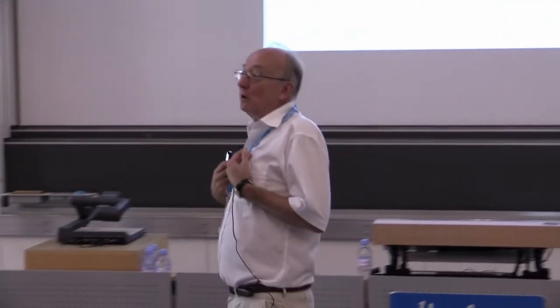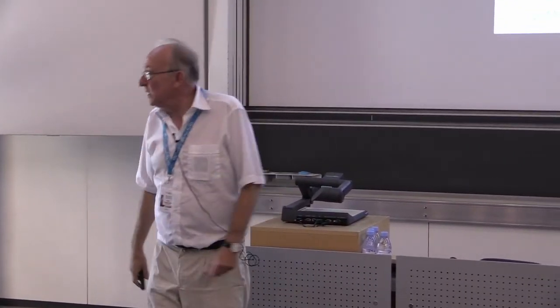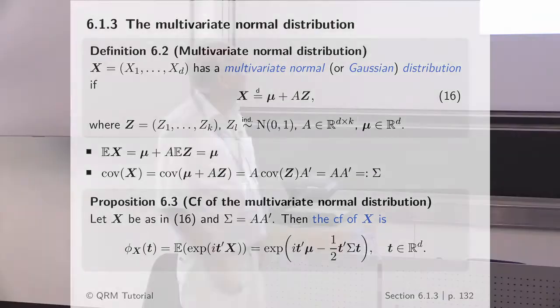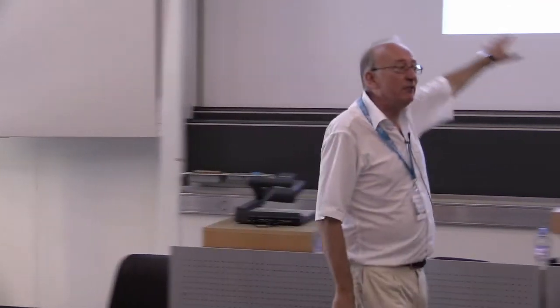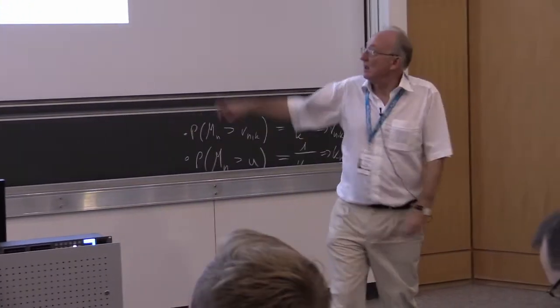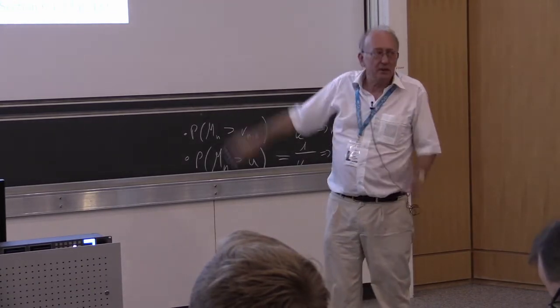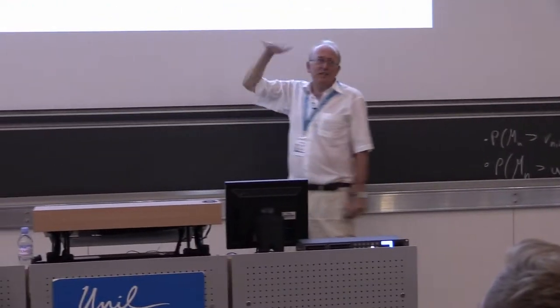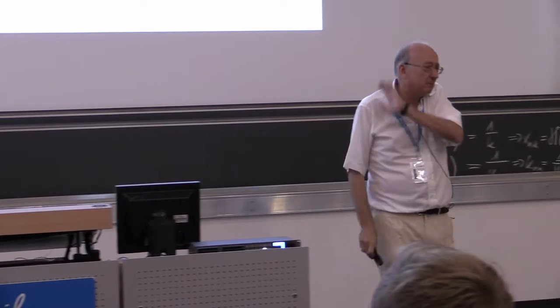I have no idea why I could call it multivariate Gaussian. I only showed you that the mean is mu, so this vector I can call the mean, and I only showed you that the covariance is AA prime, and I just denoted it by sigma, nothing more. This is vacuous, doesn't have any meaning, it's just notation. I can do a bit more, but I can immediately skip it. I can calculate for this vector, and that's an easy calculation if you know a bit of characteristic functions, not much really, I can write down the characteristic function. Now this already starts to look a bit like what we know. It's a bit looking like e to the minus a half t squared in one dimension, but that's okay. Forget about it.